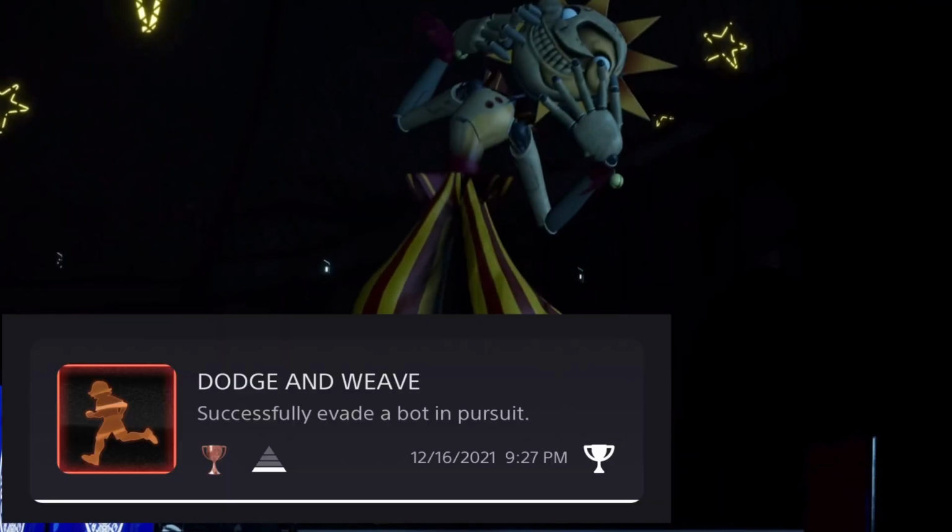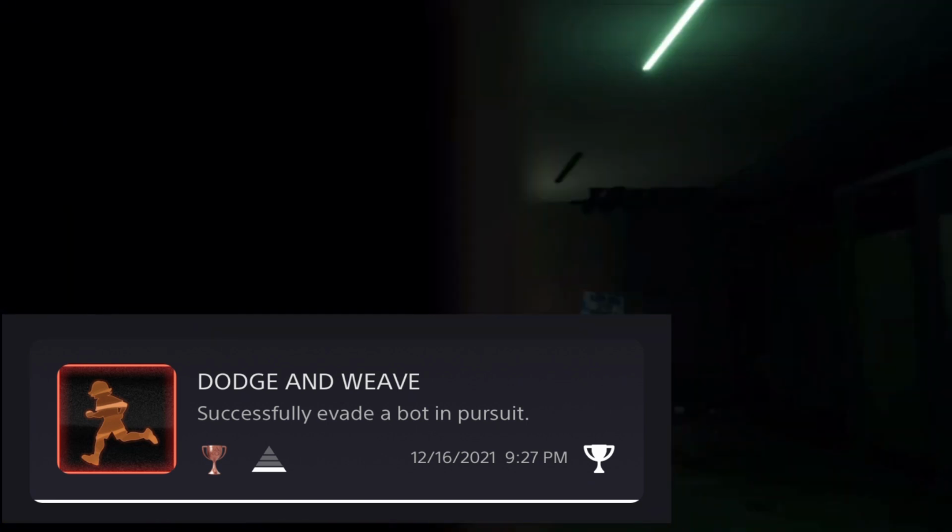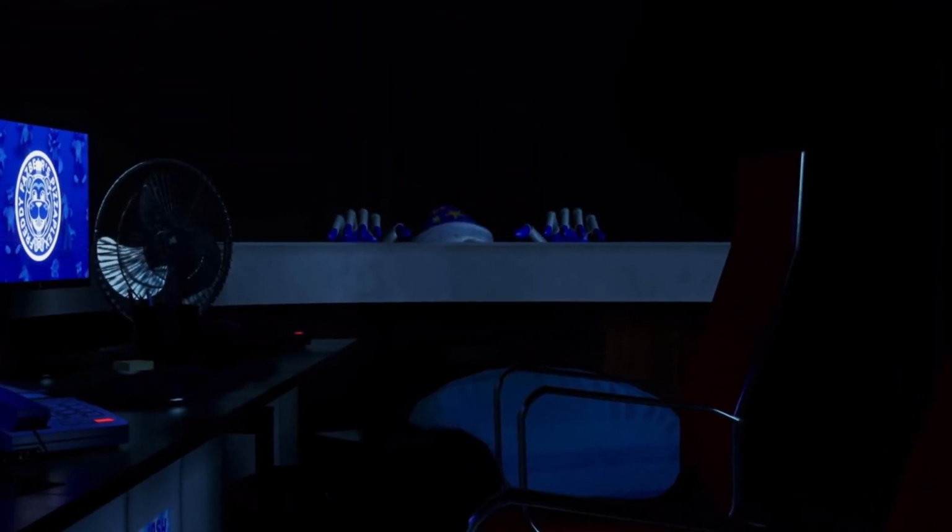The next achievement to get is Dodge and Weave, and the description for this says successfully evade a bot in pursuit. This is very easy to get in the beginning of the game when you are trying to get away from Monty and Chica.